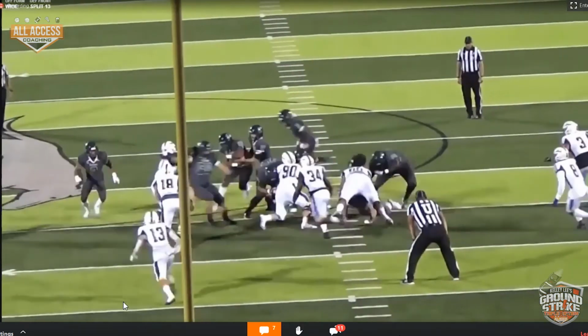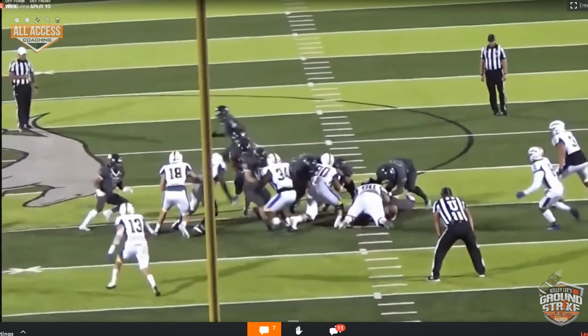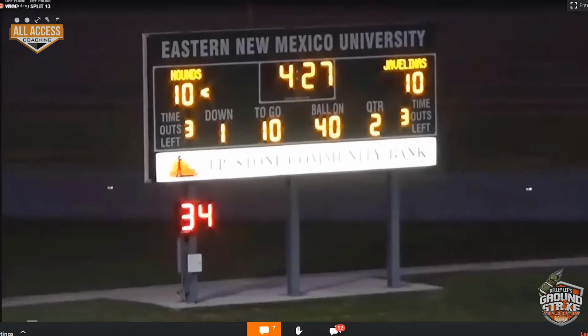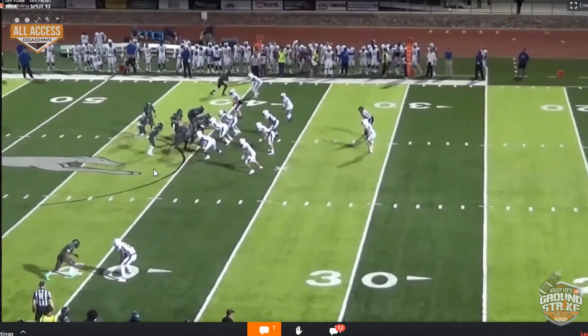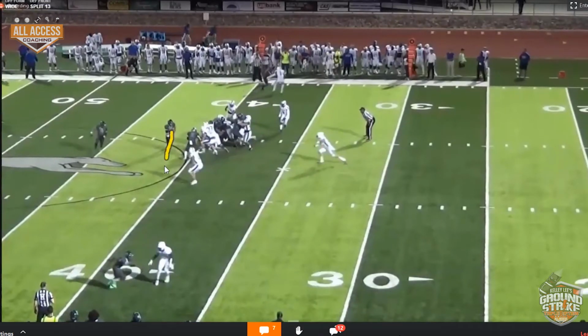Obviously, we didn't get up to the safety with our veer and our 5-path. But one coaching point we have is our quarterback. Let's go back to the line. Our quarterback's not going to come out here and attack the pitch key. We don't want to get flat like this because that gives pursuit time to get over the top from these guys and get over the blocks. What we want our quarterback to do is turn and get his shoulders square as fast as he can. We want to replace the tackle. We want to be right nice outside the tackle.